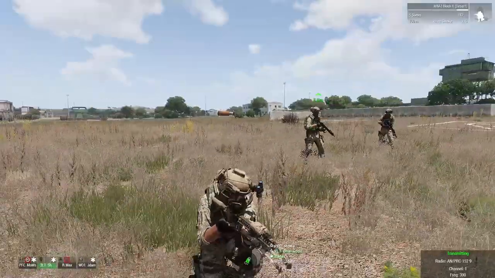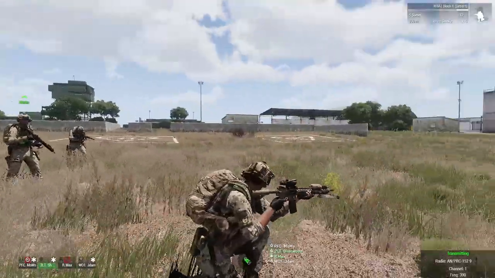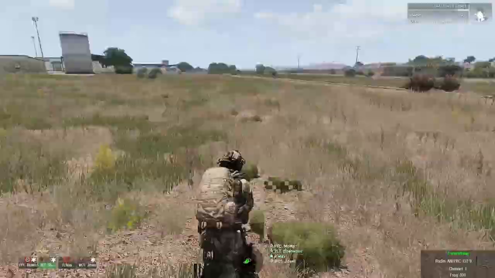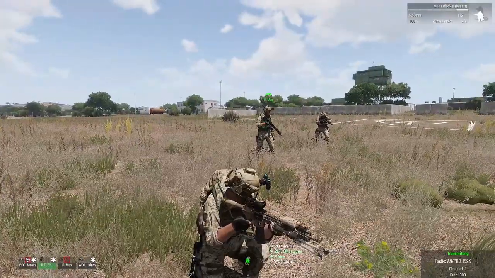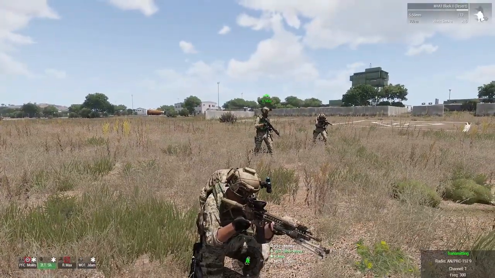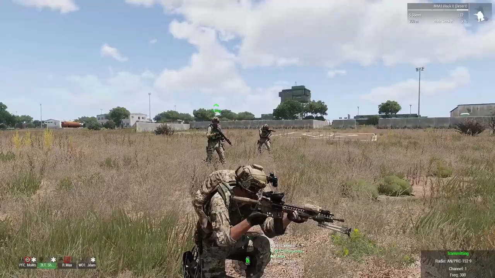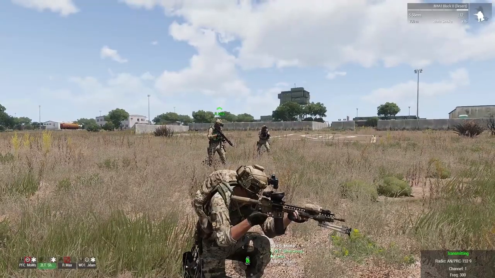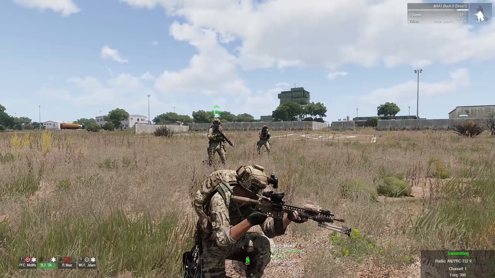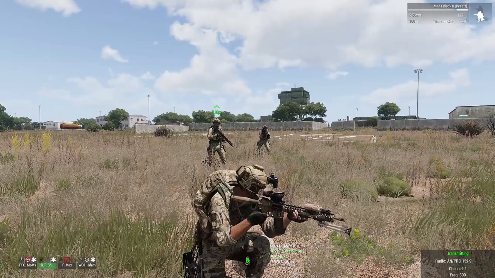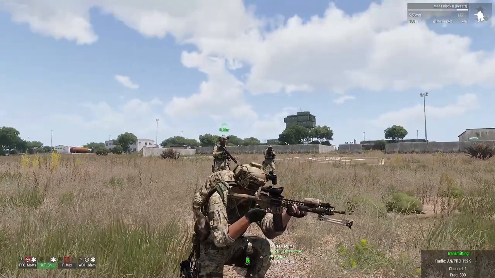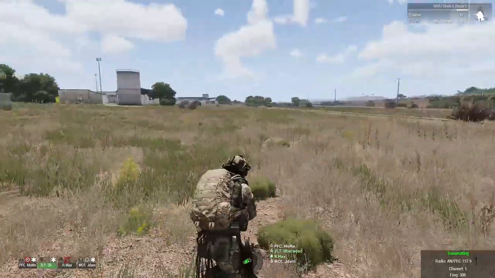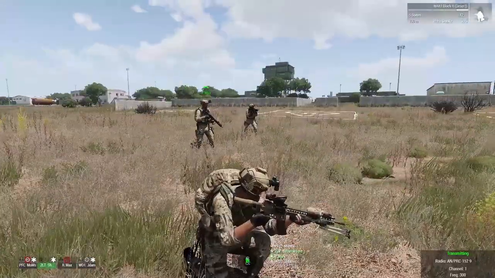Of course, if we're calling alternate bounding, you need to at the very least move a little bit ahead of our position. You can't stop there and then say, okay, now we're set, because that's not how this formation works. But at the same time, don't get yourself into an unnecessarily unsafe situation just because you feel like you need to complete a bound. So just keep that in mind. If I say, go ahead and bound past us, finish your bound.